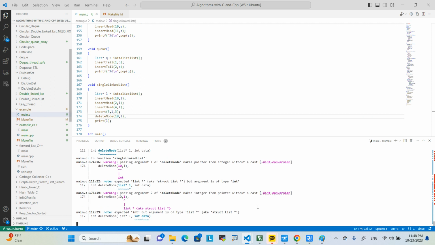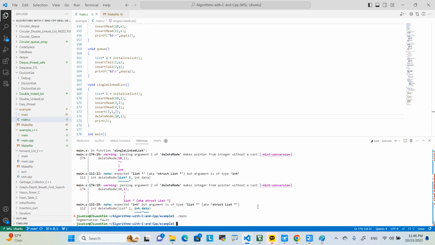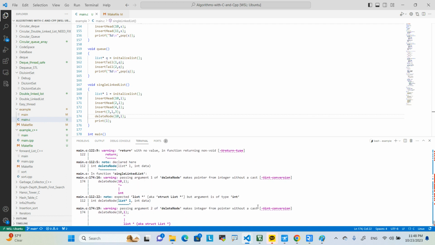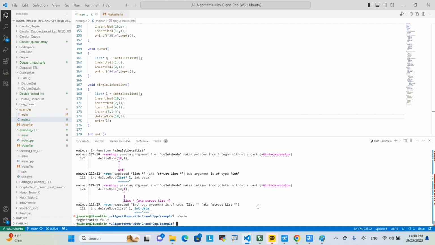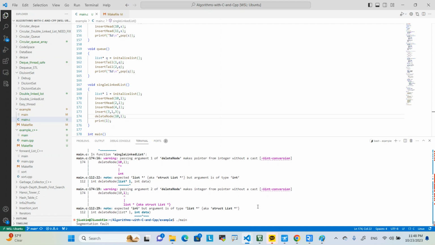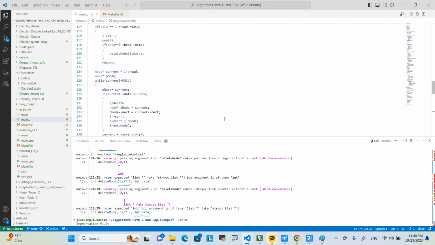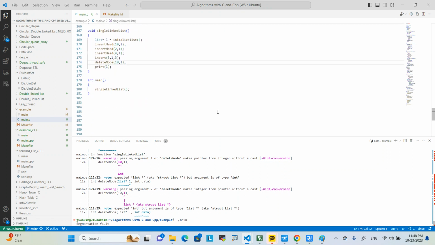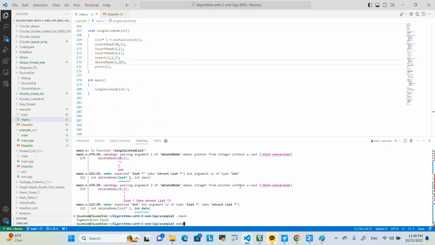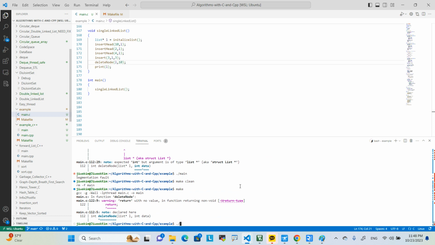Make clean, make main. Seg fault. Okay. Now, what's the mistake? Oh, it starts from here, that's why. My bad. It starts from here, and then this is the code. Make clean, make main.